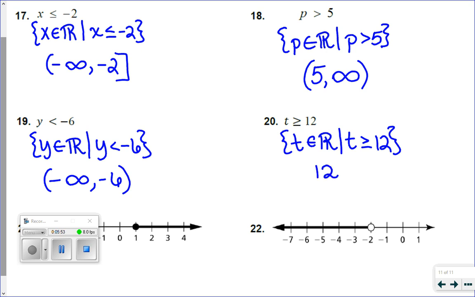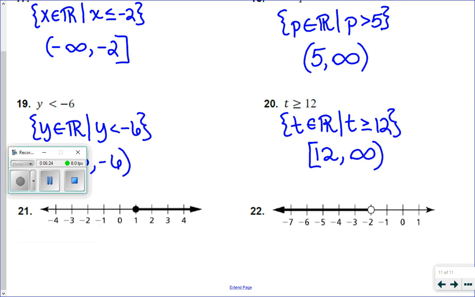That means that 12 is the lower boundary, and it goes all the way up to positive infinity, keeps going and going toward the right. That's why on the graph we would have a right-sided arrow. And it does include 12 because it's or equal to, so that's got to be that squared off bracket, but the infinity side will always be a parentheses. Okay, so that would show all the values starting and including 12 going on toward positive infinity forever. That's what that says. Okay, let's try the last couple of examples from a graph.